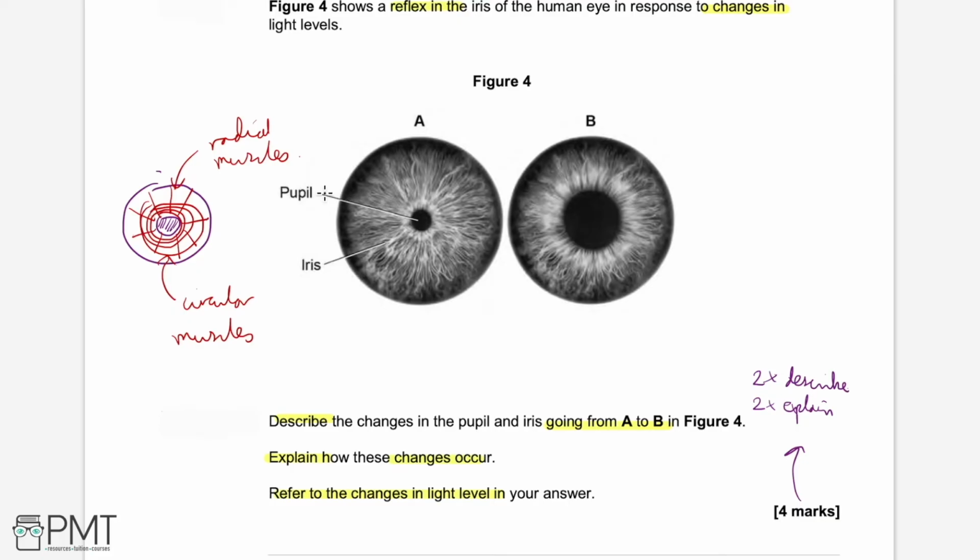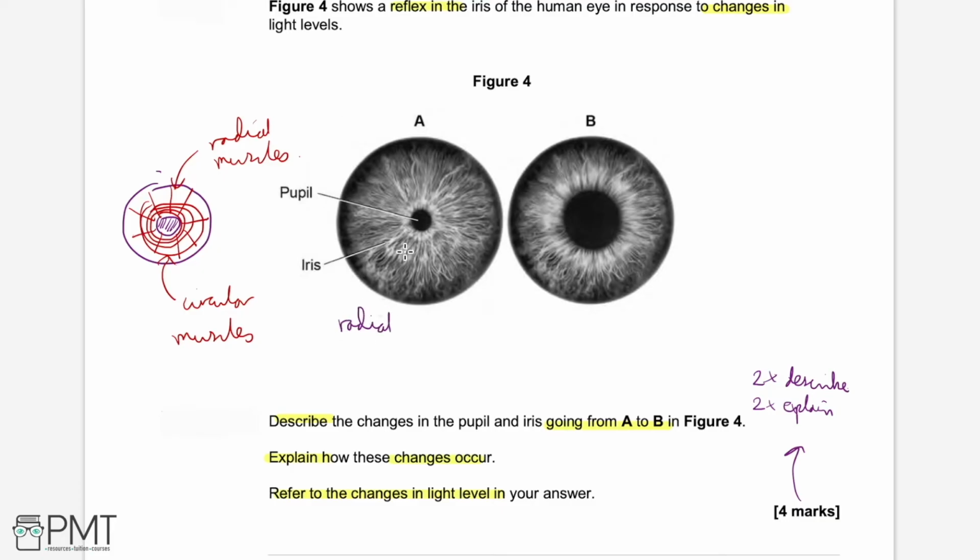Well, why is this useful? Well, it allows the eye to adjust how much light enters the eye and therefore reaches the retina. In high light conditions, such as on a sunny day, the eye will make the pupil small. This reduces the amount of light that enters the retina to reduce harm to the retina. In low light conditions, such as at the end of the day or at night, the pupil will become as large as possible to let in as much light as possible to have the greatest chance of being able to see.